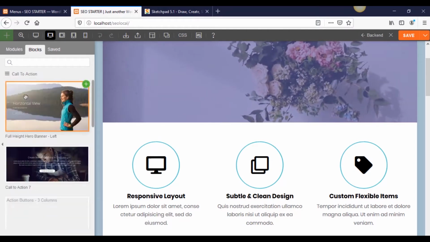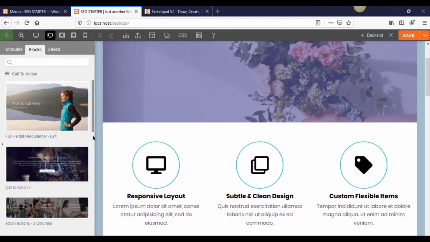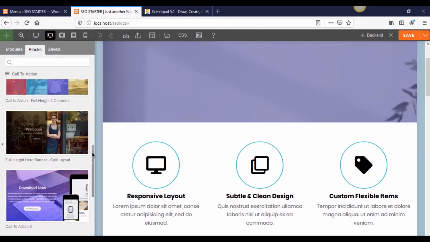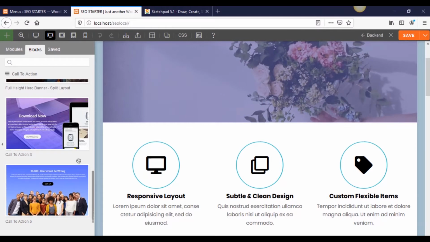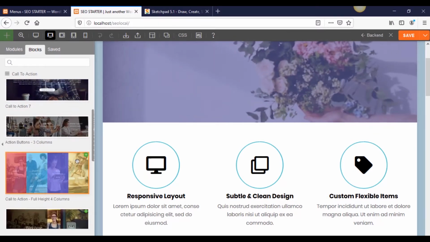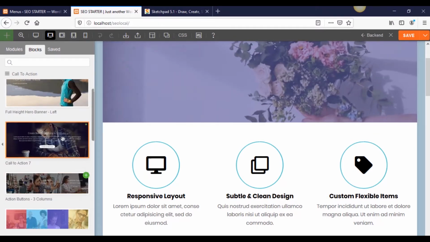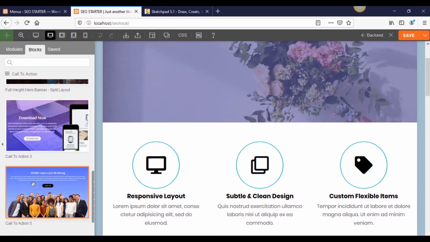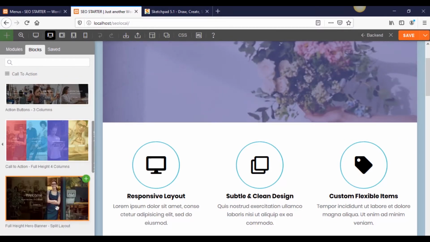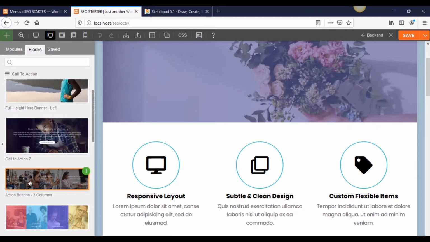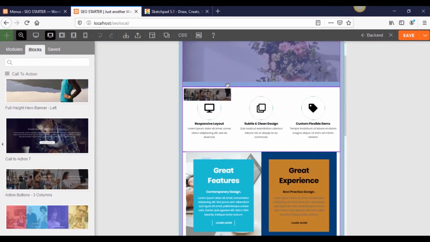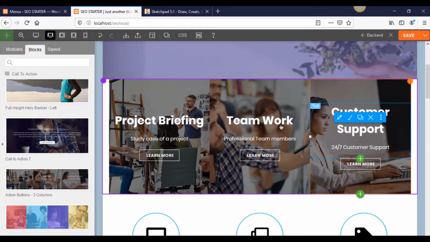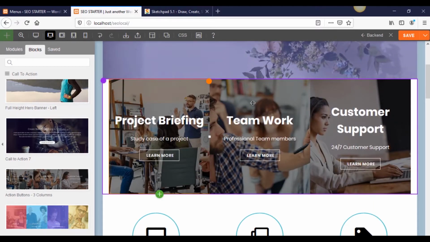So let's say we go into the call to action part of this. Remember I was talking about in your top section, you can have a call to action like welcome to our site, or check out our flowers, or something like that. And let's say you wanted a call to action like this one here. I don't really like that one too much though. Let's take this 3 action button call to action, and let's put it right under our header, or our top section. Now it's going to import it. All right, now you see how it automatically created this for us.